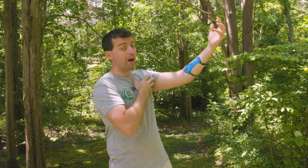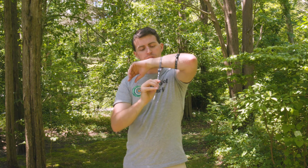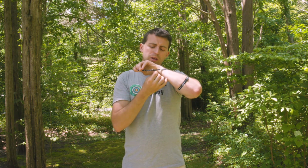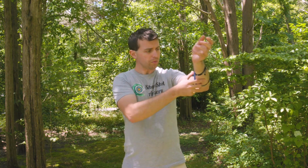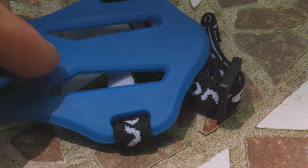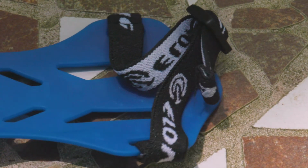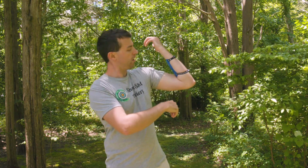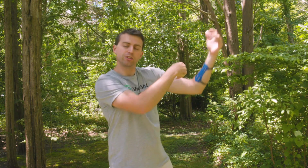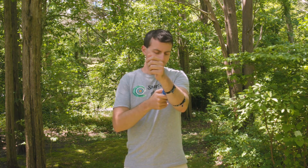It's pretty good actually for me personally without any adjustment, but there are adjustable straps on this, so you can tighten it up just a little bit or loosen it up just a little bit depending on how thick your arms are. Other than that, it definitely fits to your arm because the plastic is so flexible and soft. It kind of just curls right onto your arm without digging into it, which is pretty good because you can bend your arm without having this stab into your bicep or any other part of your arm. So really comfortable so far. It's going to be interesting to actually shoot with this product, but we'll give that a go next.